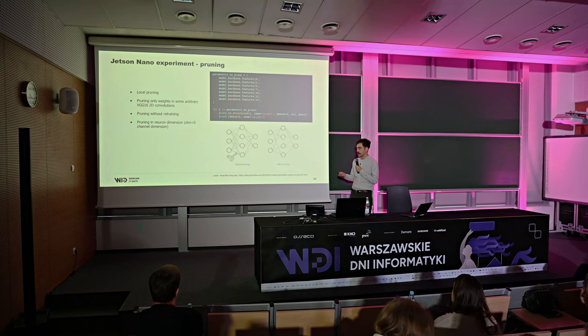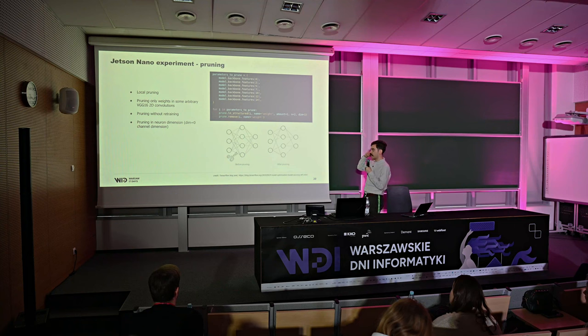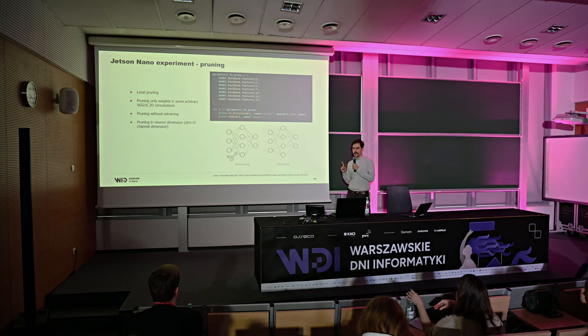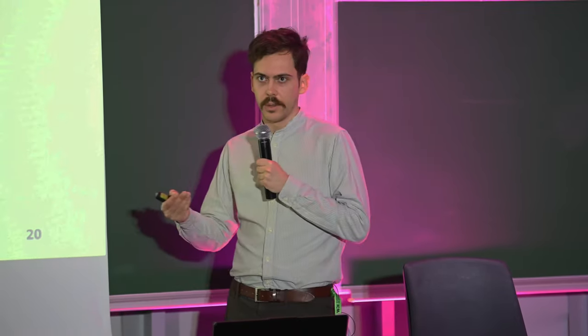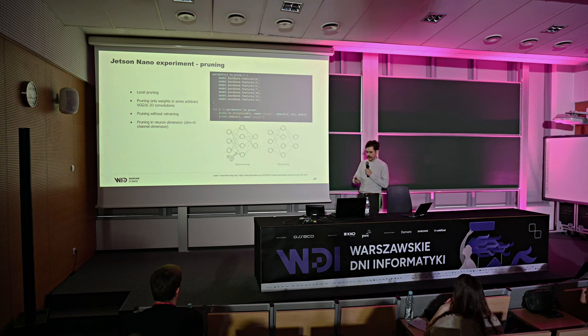I decided to prune the model. As a proof of concept, I used local pruning — specifically on 2D convolutions, which have a lot of weights. I went and reduced some neurons to check how the inference results changed. One important thing: I did not retrain or fine-tune the pruned model. I only took the trained model and pruned it. To get the maximum benefit from this method, you should take the pruned model and fine-tune it again on your dataset — that should yield higher accuracy.